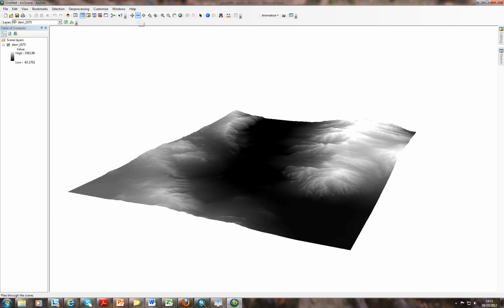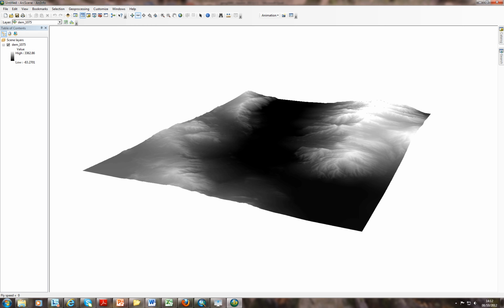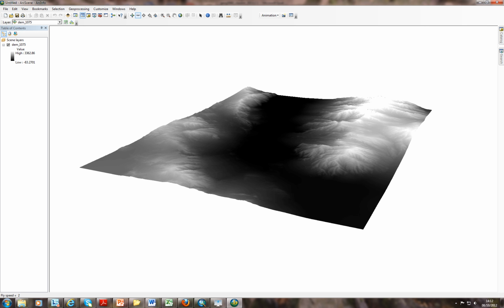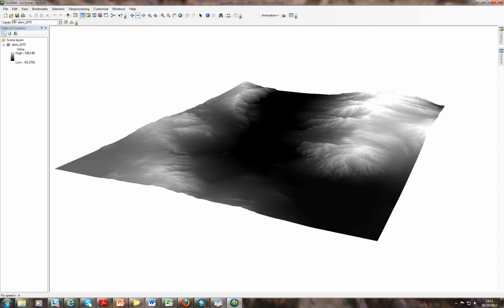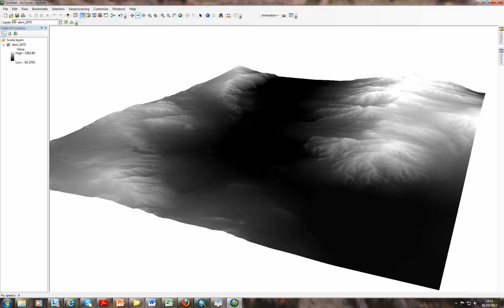Let's just play now with some of these buttons, and the one which most people find the most fun is the fly button. And if we click there, you can see the navigate icon changes to a little bird with a dodgy looking red line through it. If I left click, the bird starts to fly. The more I left click, the faster the bird flies. So imagine you're this bird flying through the landscape.